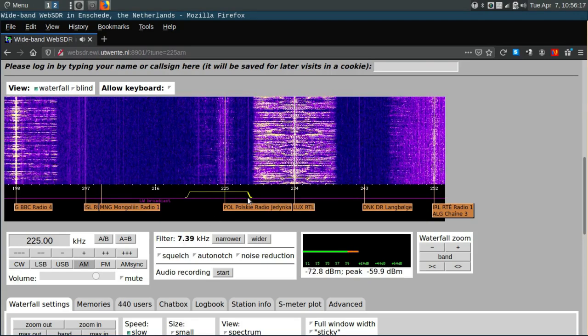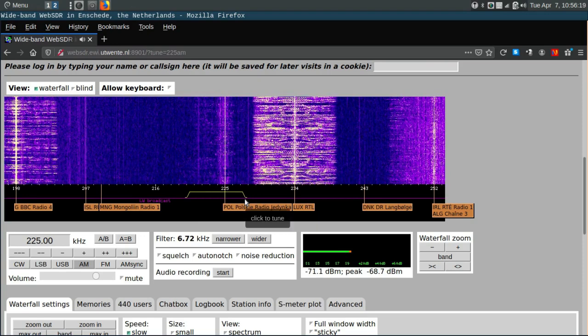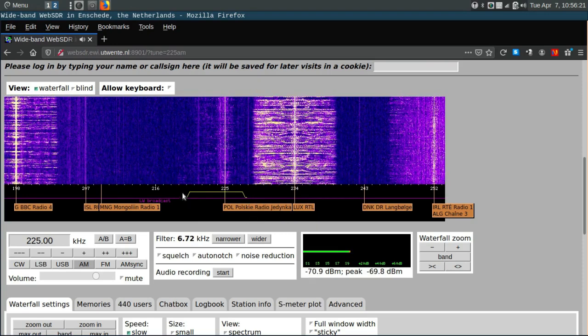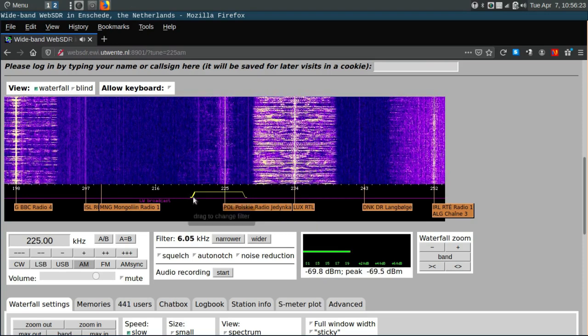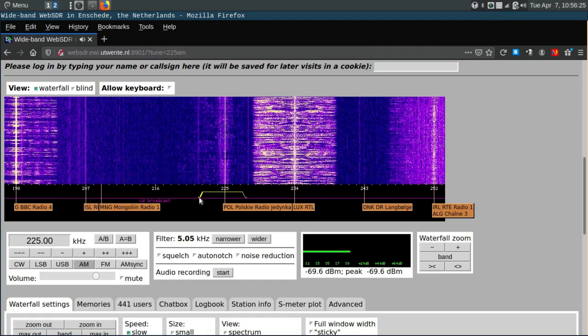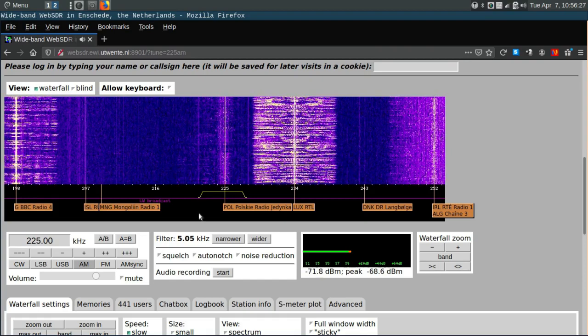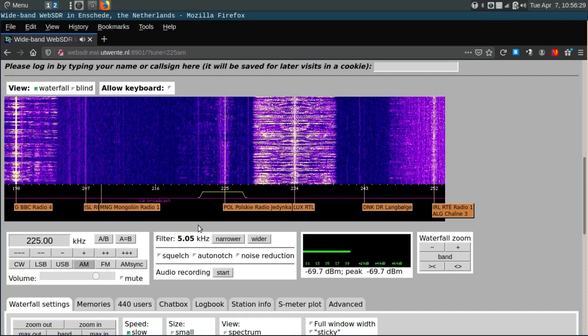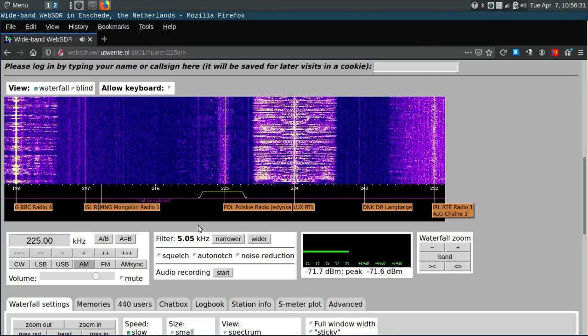Next, we'll bring in the upper filter skirt. That's better. Bring up the lower skirt as well. Receiving bandwidth is a bit narrow, but much less noisy.